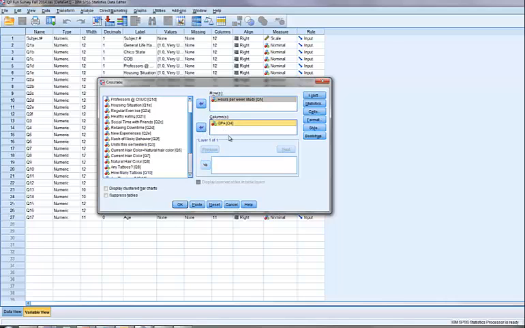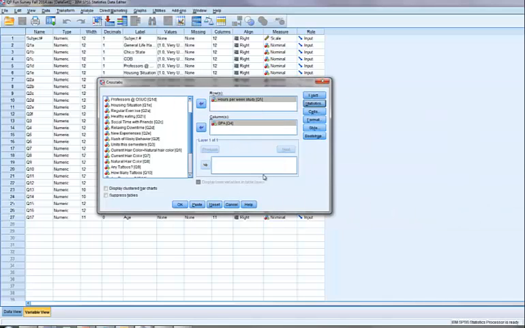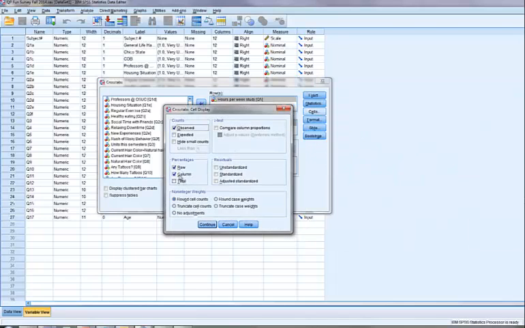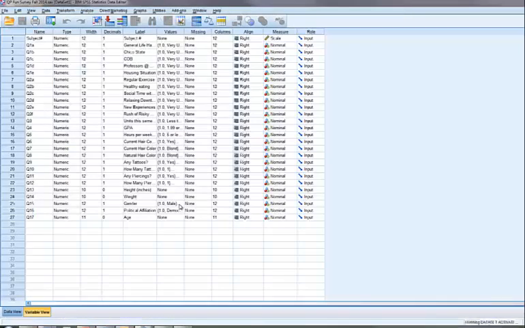Now remember that when we run a crosstab, we also need to make sure that we click on the statistics button and make sure that the chi-square button has been selected. In addition, we click on cells and we make sure that row and column percentages have been selected as well. Everything looks good. I've run a few crosstabs, so those were already selected on mine. Once I say OK or continue to each of those things, then I say OK, and let's examine the output.